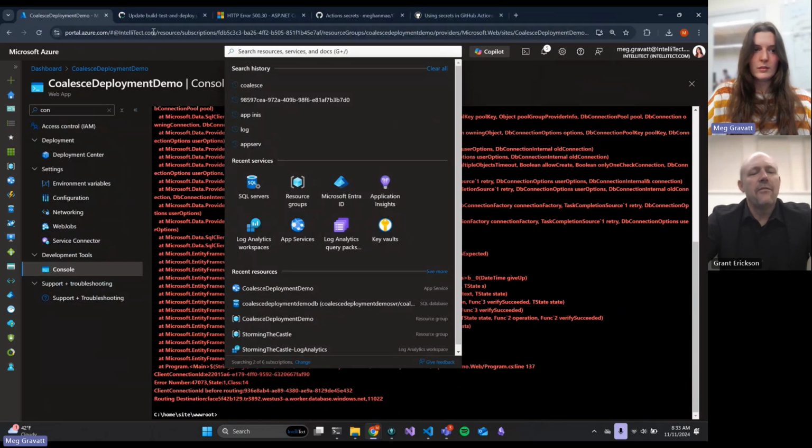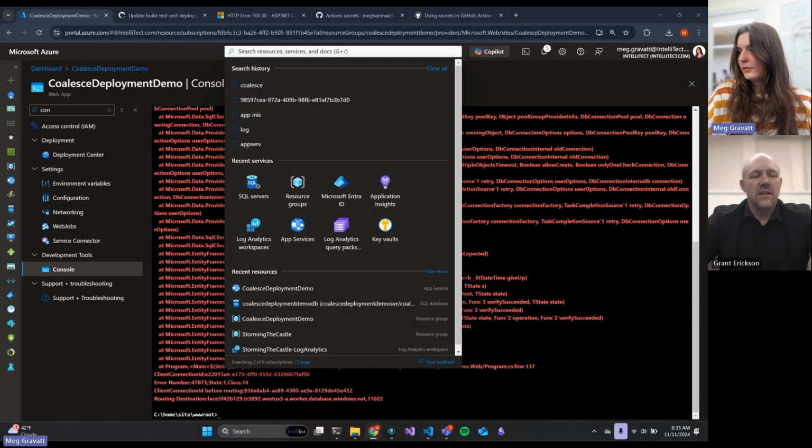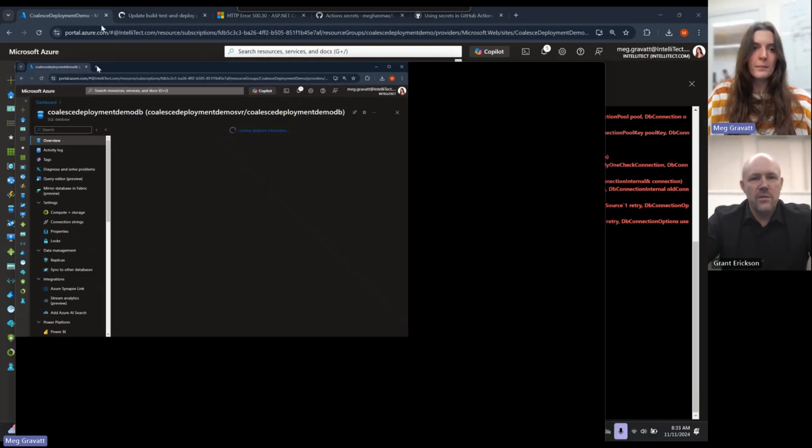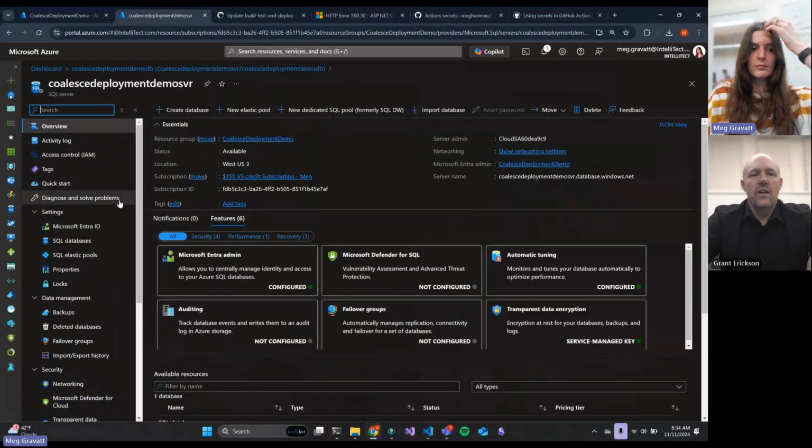But yeah, so what you have to do is there's a setting that says, do you want to allow any other resources to get to this? And effectively, it's a firewall. And we can open it up to other Azure resources. You can use a VNet, or you can use a specific set of IP addresses. And so those are all options. We're just going to go ahead and let other Azure services use this. And so that's what we're going to go ahead and do.